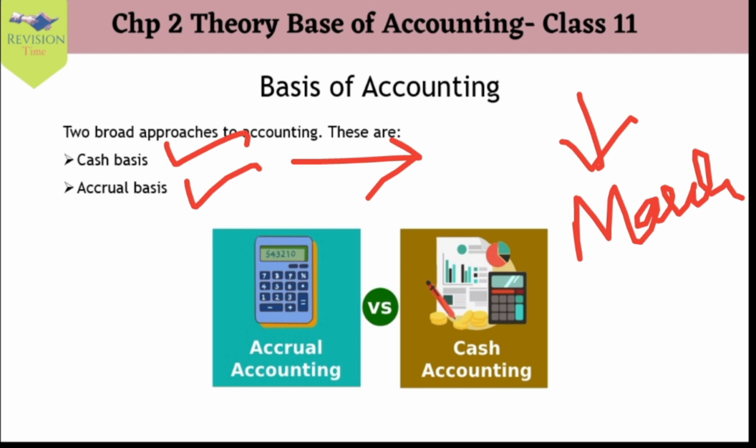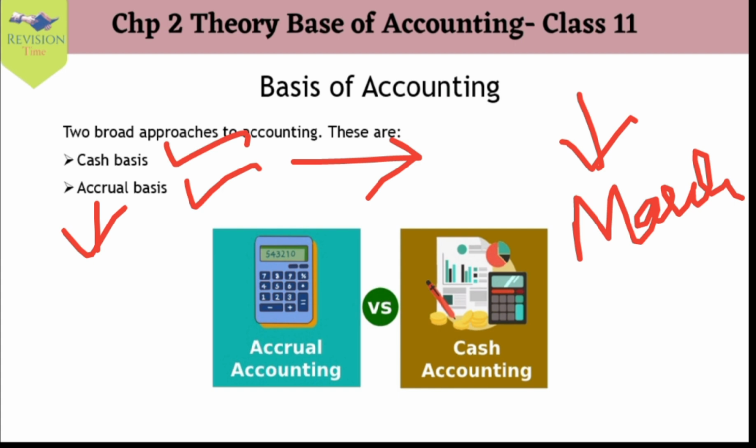Yeah, same goes with expenses. Like as a rent, okay, you had to pay the rent for the month of January and you pay it for the February. If you are following the cash basis of accounting, you record it in February only, when you had paid the actual cash. But this is not how accrual basis works.